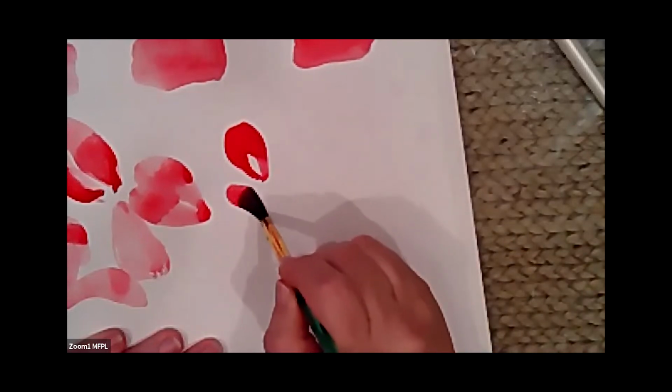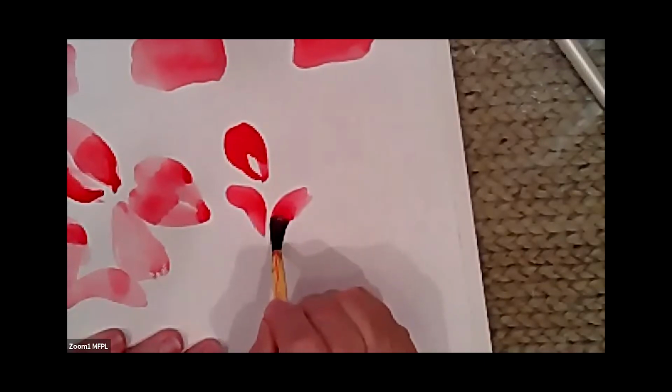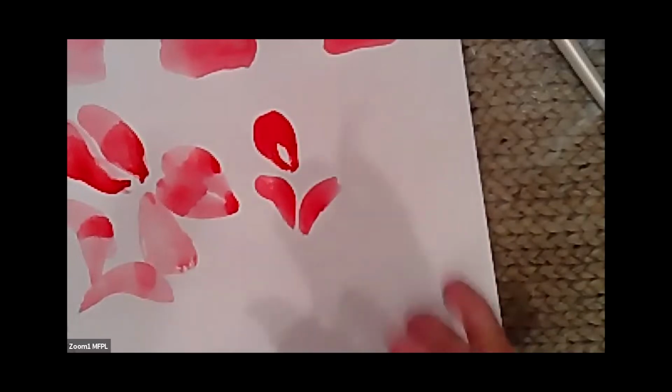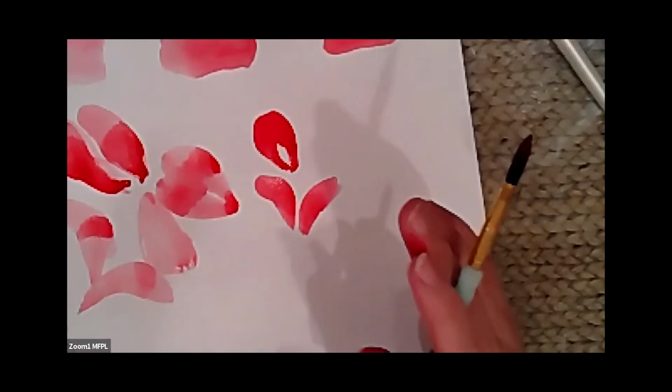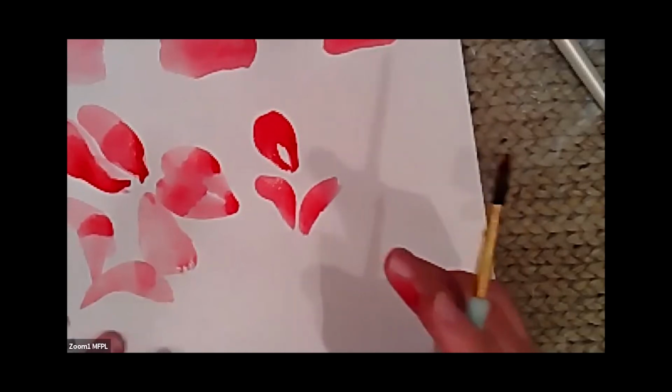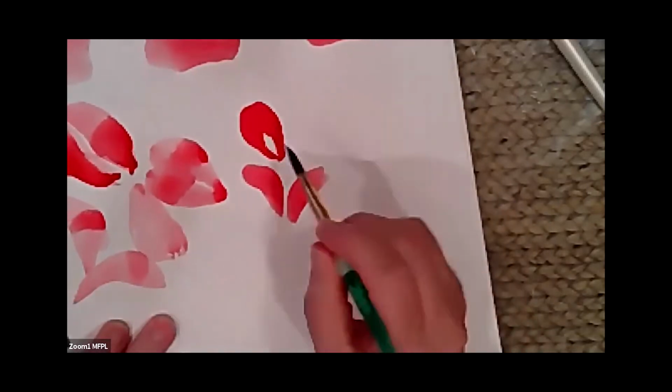So whatever size brush you've got will work. It's just going to be a different size flower. All of Nan Ray's strokes are done in one stroke. You just touch the page once and she's done. Me, I kind of have to go over it. I'm not confident enough to leave it as is. So we'll see. Now I'm going to double dip.